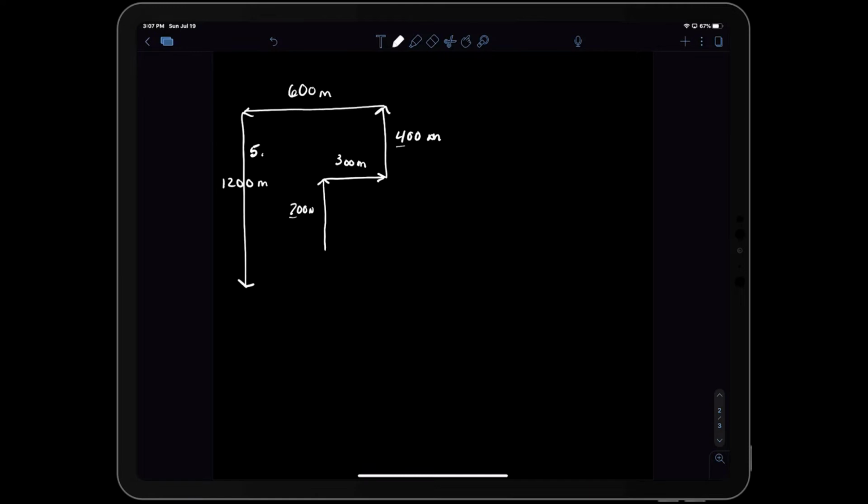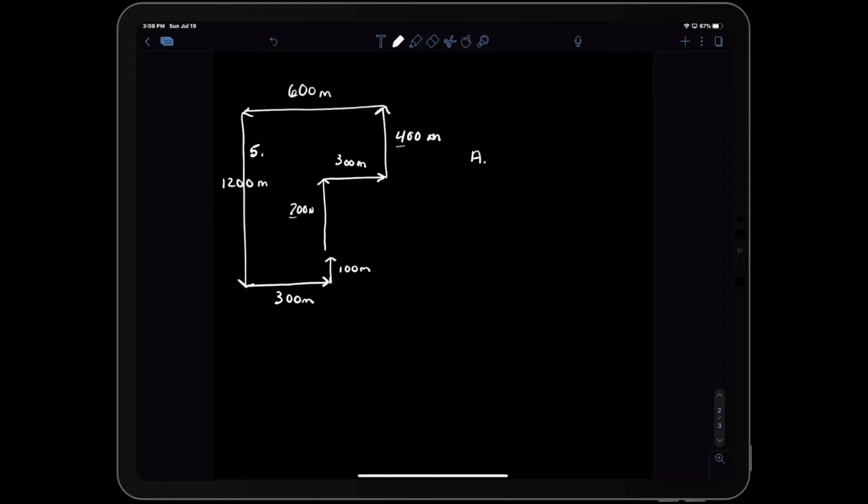Then we have 300 meters east. So about halfway, 300 meters east. And lastly, says finally 100 meters north. All right, so we're going to have to be careful with this one right here. So I'm just going to put 100 because I'm not sure where this is going to lie. All right, so 2 things. We have part 1.